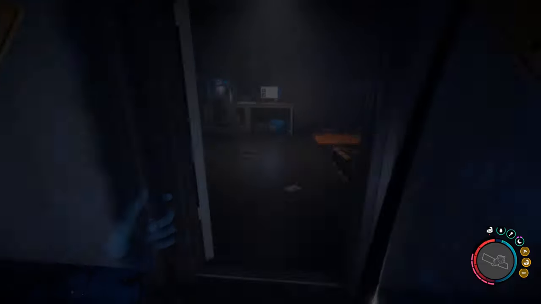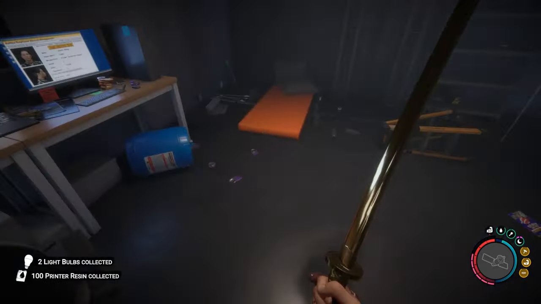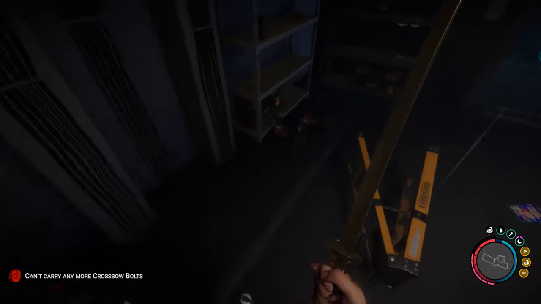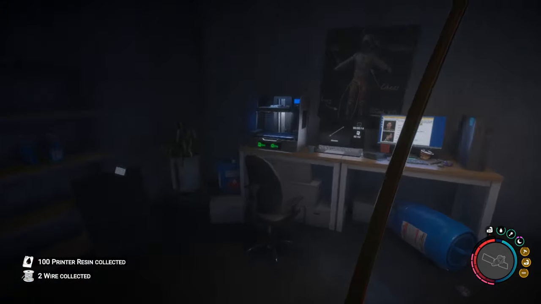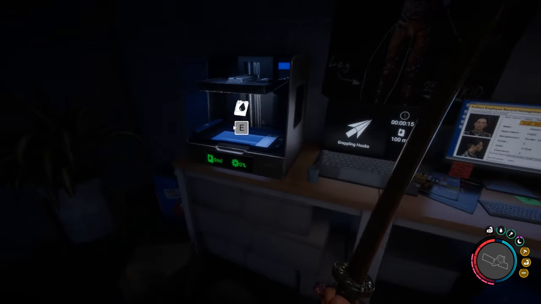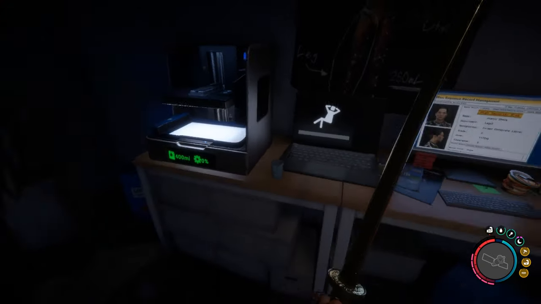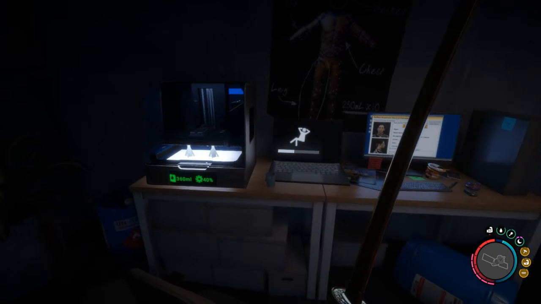Alright, here we are. So what we got here, yes, solar panel, I cannot take more solar panels, some lamps, okay, cool. More arrows, which is not what I'm looking for, some batteries, some tapes. Grappling hooks, yes, this is what we needed, okay. So we can make 4, which is not super amazing, but basically I just need 4, so yeah, let's just make these grappling hooks.